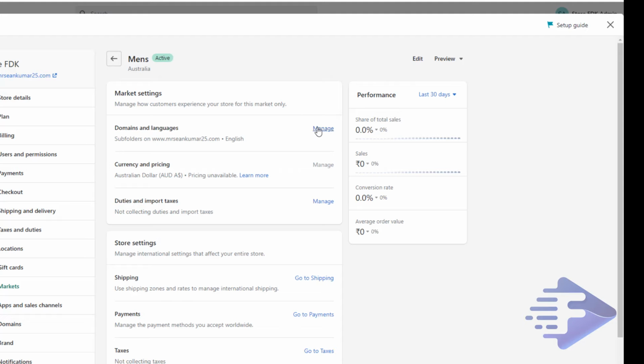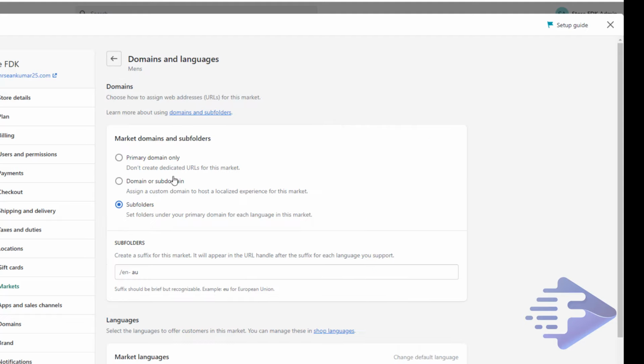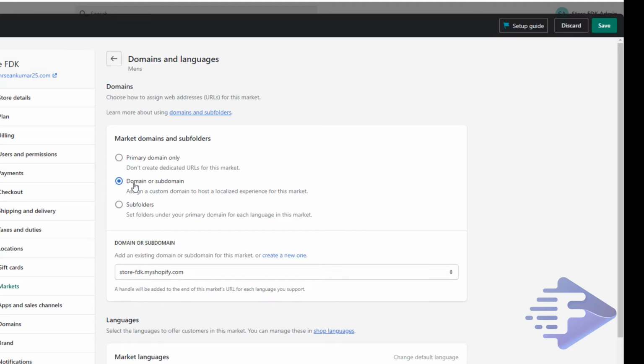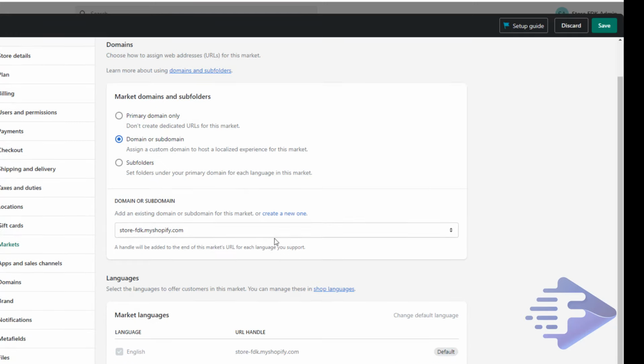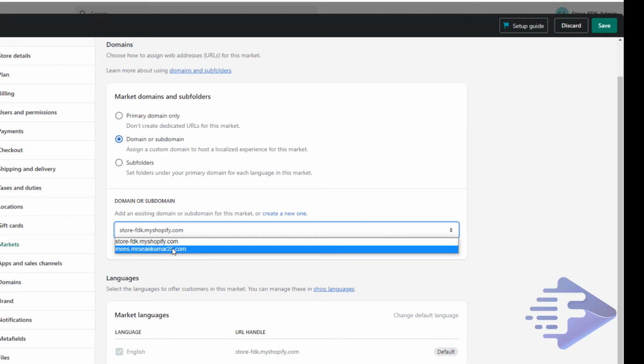The next thing I'm going to click on, not primary domain, we have to select our subdomain, and in the drop down there will be an available domains list. Right now I used shop and kids, that's why it's not showing.